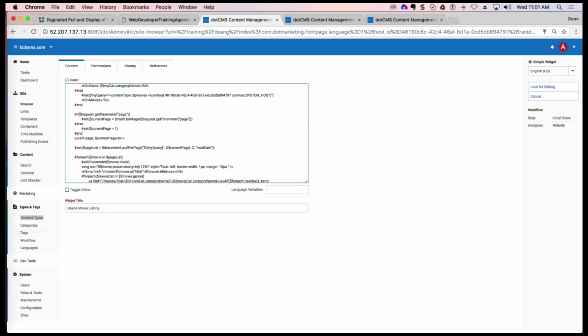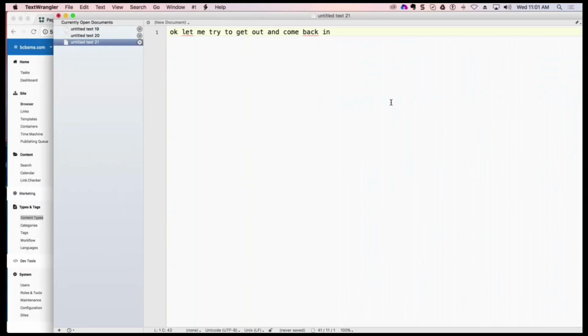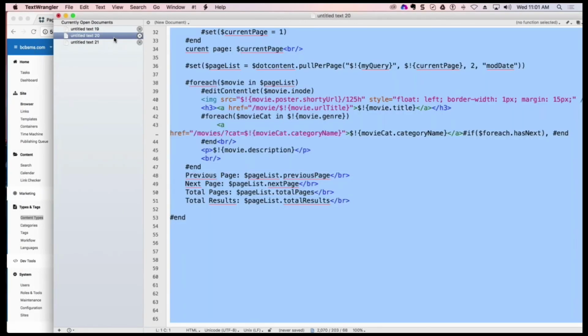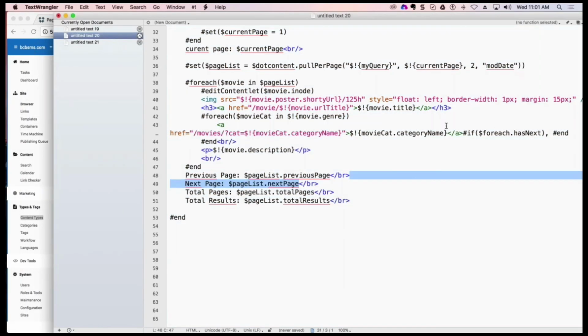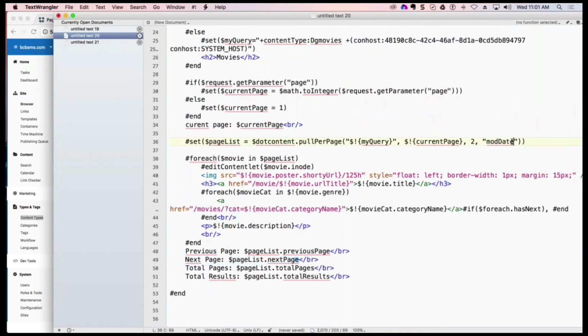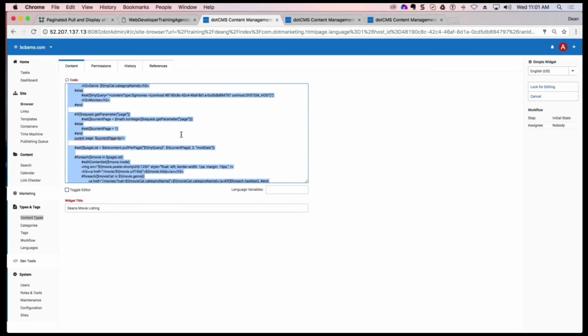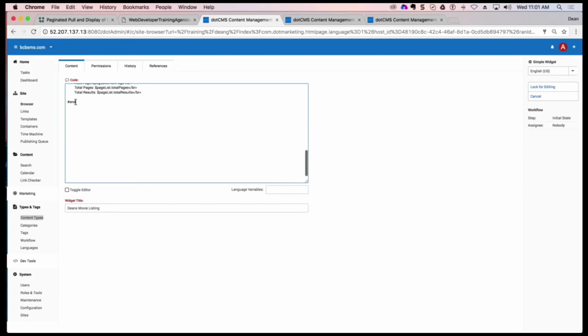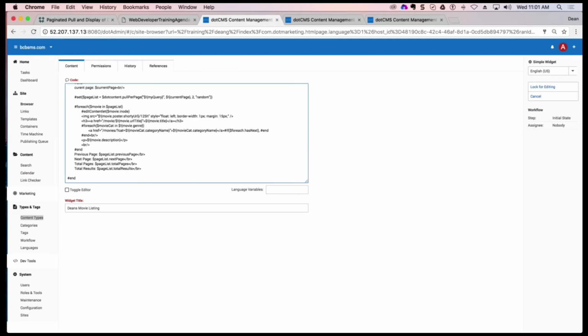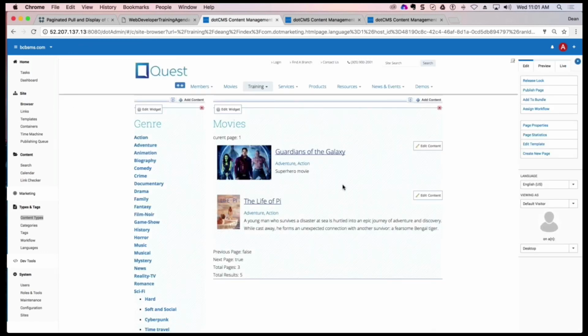You can do, instead of mod date here, I'm going to do random. And now I'm getting Guardians of the Galaxy first, and then Life of Pi second.